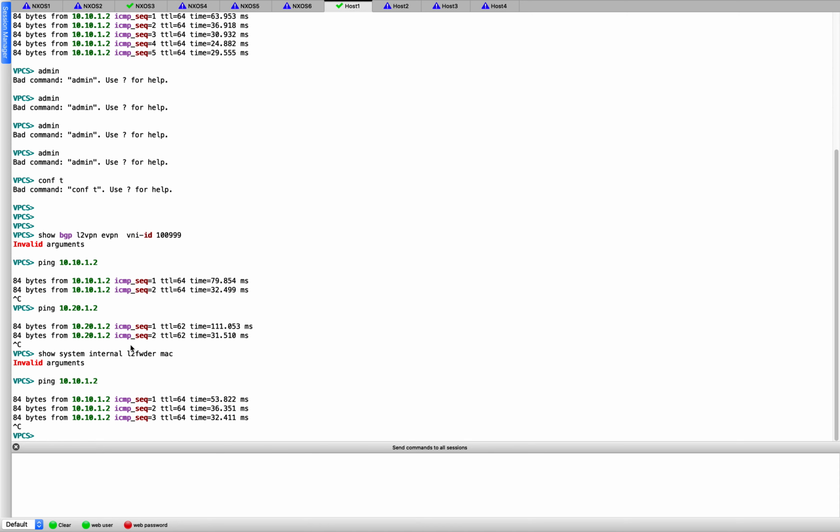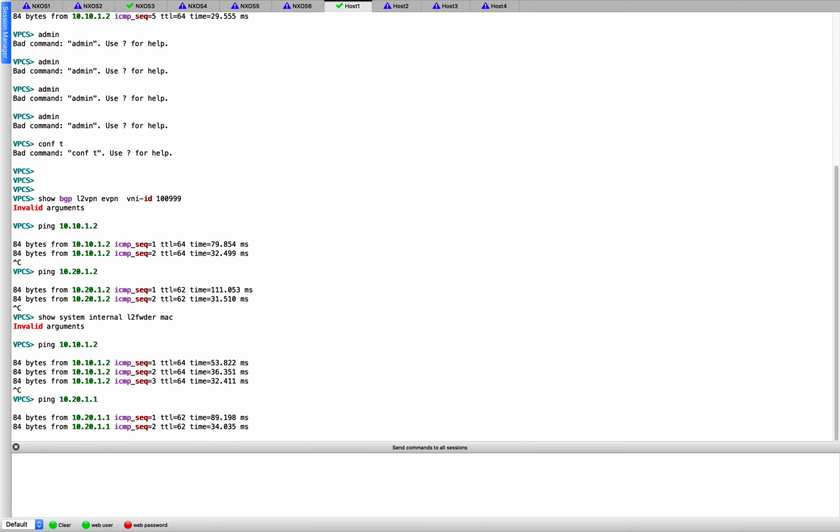For which we did all this extra work, which is will we be able to talk to the server in the other L3VNI, which is 10.20.1.1. Do you think this will work? It should, because we have now configured the symmetric IRB or the L3VNI, right? So I'm talking to, I am 10.10.1.1. I'm talking to 10.20, which is in a completely different L3VNI. So it's going to use, there you go, it's working.